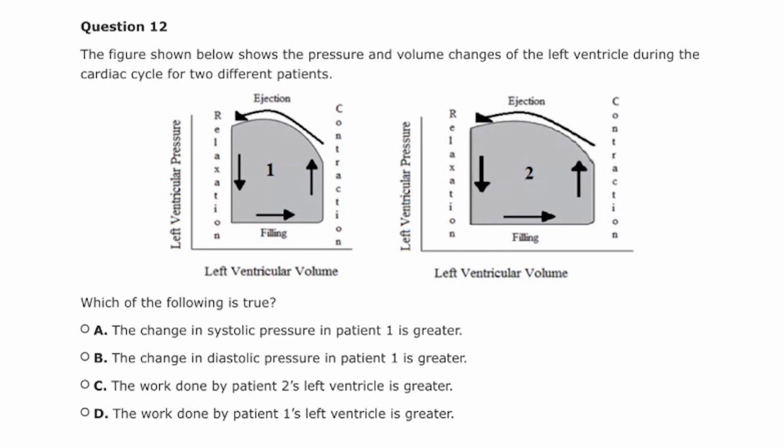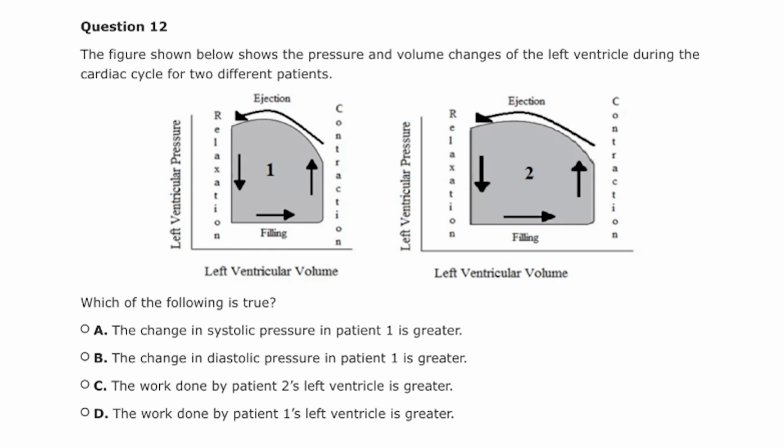The figure below shows the pressure and volume changes of the left ventricle during the cardiac cycle for 2 different patients. Which of the following is true? I mean, Ryan, you're the medical doctor here. I know. I'm like, shoot, I better get this one right. Okay. Some physiology stuff. Go ahead and read the answer choices.